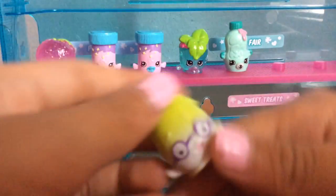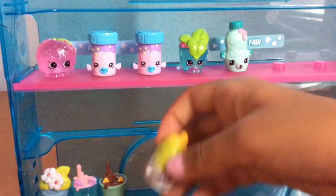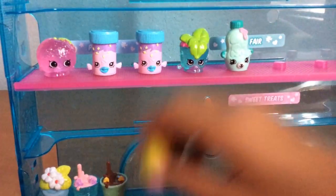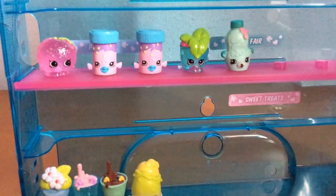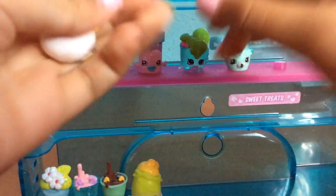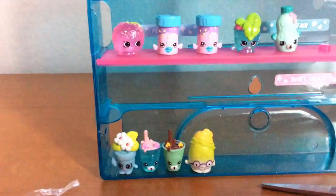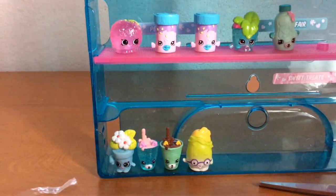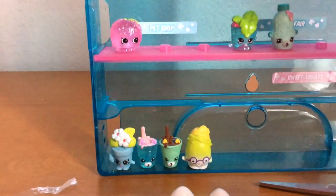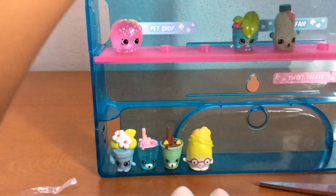Ooh, how about Peely Potato? I don't know where to put this one. We'll just put it on the bottom too, even though it has a hole. What should we do with the egg chick? I got an idea — we could do a pattern here. Just put them on top. Aw, they don't have little holes. Probably just have to move these up. There we go — now they're in a little pattern.